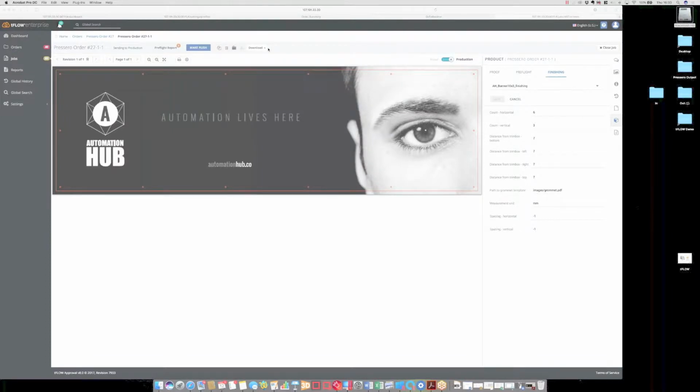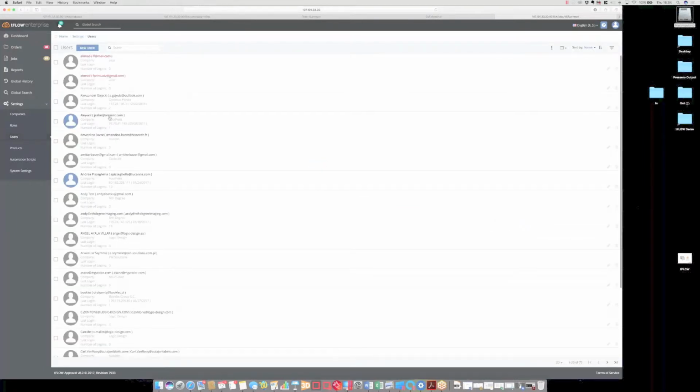I've got some other functionality here. In this case, I can download the production file, the low-res file, the original, the proof, and the report. What I'm able to do here is entirely configurable. For that, I would go to the concept of companies, users, and roles. Here, once again, I will actually go bottom up and start looking at a user first.